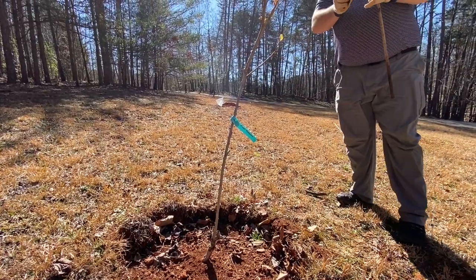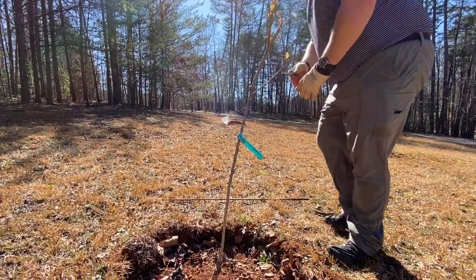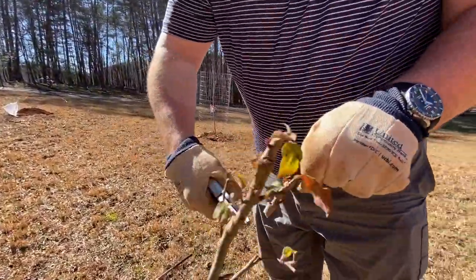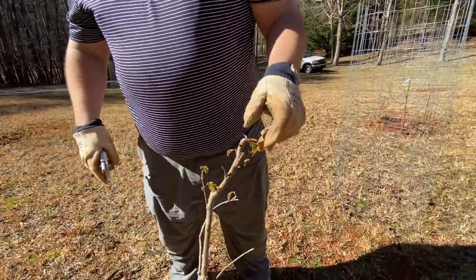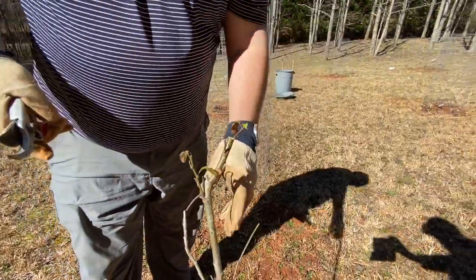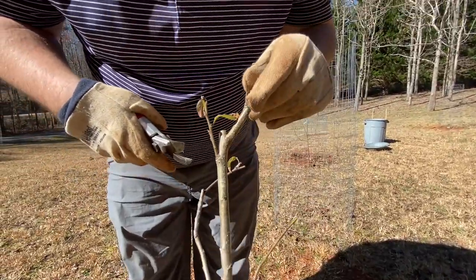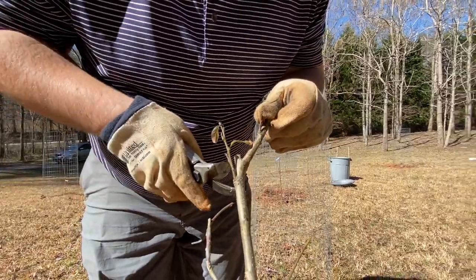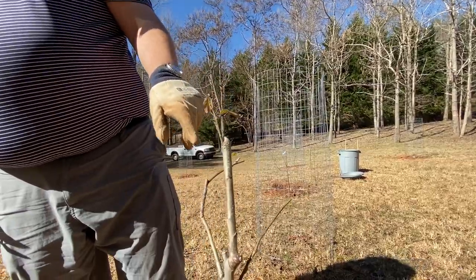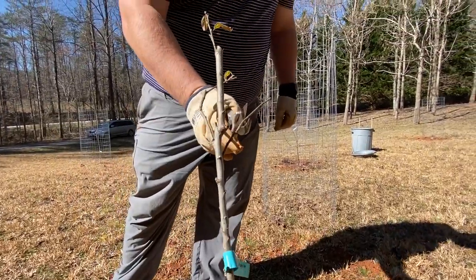On this one it doesn't have quite the structure that other apple tree did, but that's fine — it's from a different nursery. Really what I'll start to do is: both of those would try to compete as a central leader, so I'm going to take that off and take a little more off. I'm trying to leave some of these buds that will eventually come out. We'll make this the new central leader, and then this year we'll grow some scaffold branches off of that. I wouldn't do much more than that to this one — we'll see how it goes. This is still relatively young, coming into a second year, but it should have some nice growth this year.